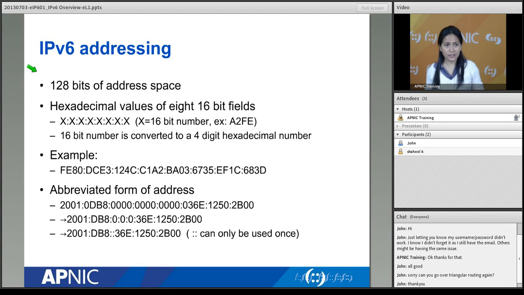All right, let's go through the next slide, which is a bit of IPv6 addressing. Now, I have a more in-depth discussion of IPv6 addressing and subnetting in the next session, which starts at 12:30. But I'll just go through these quickly because this is something important, especially when you're new to IPv6. This is where you will easily find the differences between v4 and v6 fields.